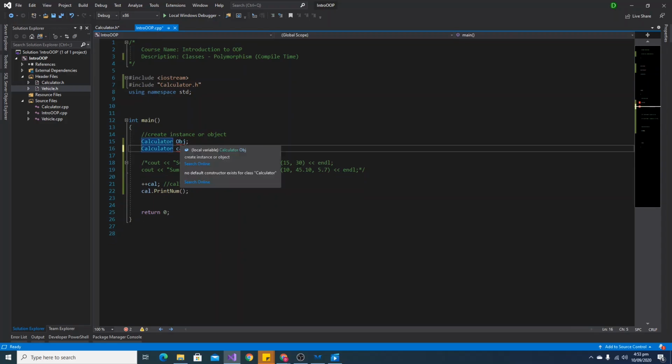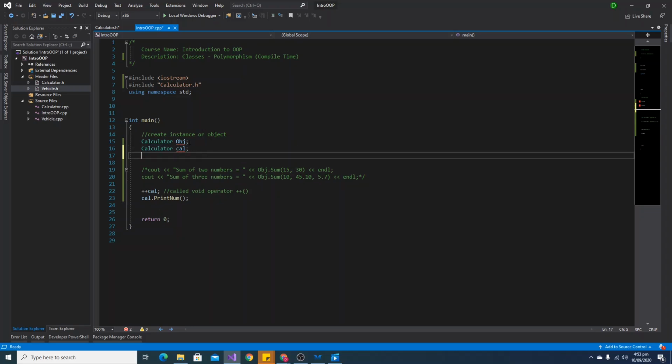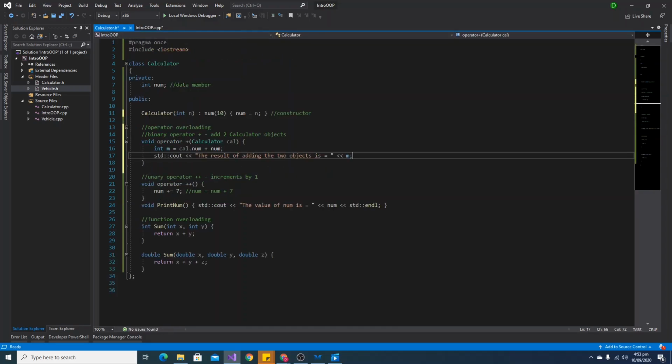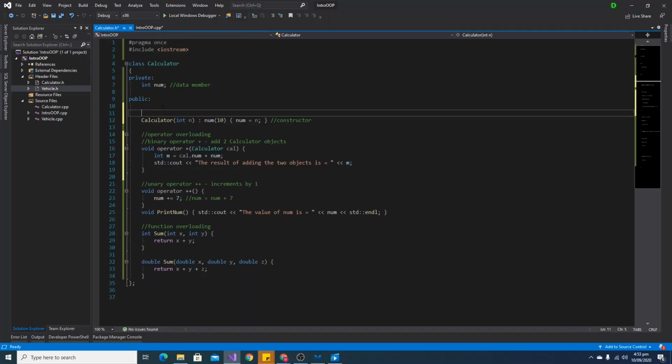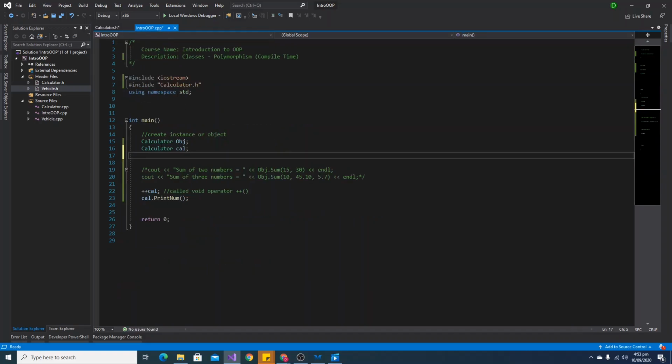So let's go to our int main. The reason we're seeing an error message under these is because we have now defined a constructor that takes this parameter. So if you remember in one of our previous videos, if you want to get rid of this error message, all you have to do is define a default constructor. So let's just say calculator, and let's just leave it empty. So this is our default. So now this is overloading our constructor. So now we can either decide to pass in a variable upon instantiation or not.